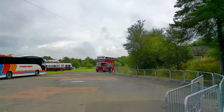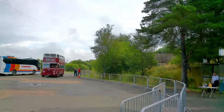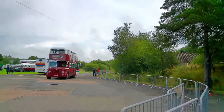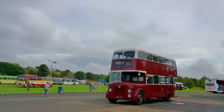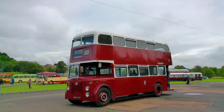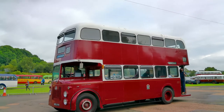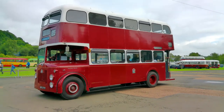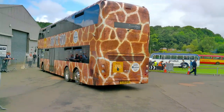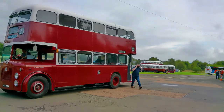Now this bus coming in here could be the one that we're getting to go to Dunfermline for our lunch. Pint of pie, I don't know, got a pint and a meal anyway. We're going to go to one of the bars just opposite the bus station. I think that might be it, I'm not sure if that's going to be doing a Dunfermline or not. Doesn't seem to be. I'll just wait and see. I'll roll the camera as soon as I know.